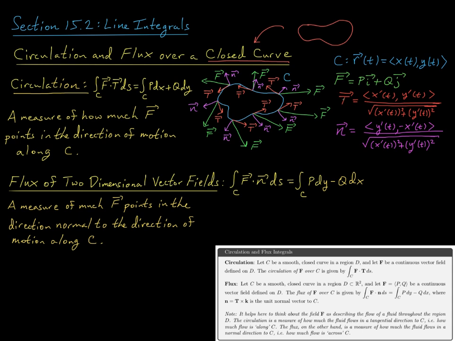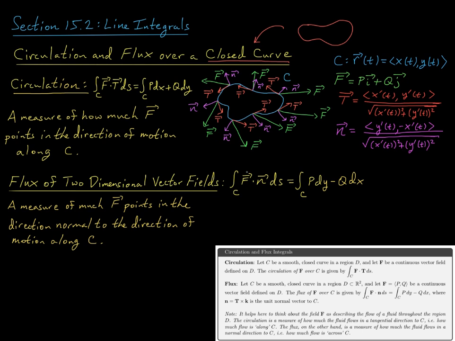Okay, so if I write the unit tangent in component form as x prime, y prime over its magnitude, that's just the derivative vector, then the outward pointing normal can be found by just swapping the components for T. So you have y prime now and x prime, and then sticking a negative in front of x prime. The dot product of these two vectors is 0, and n here will point outwards as we move along the path counterclockwise.